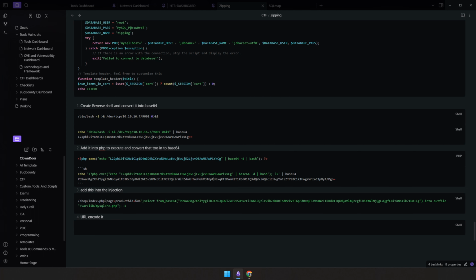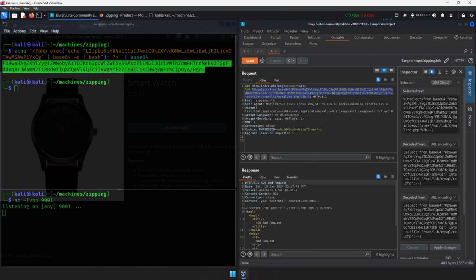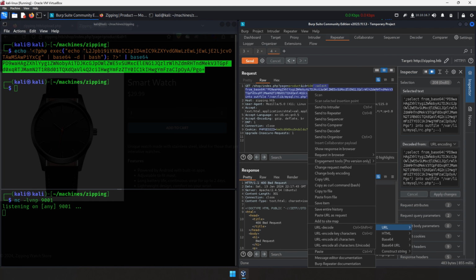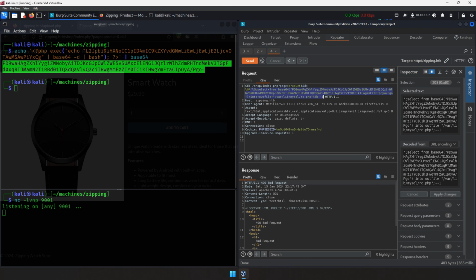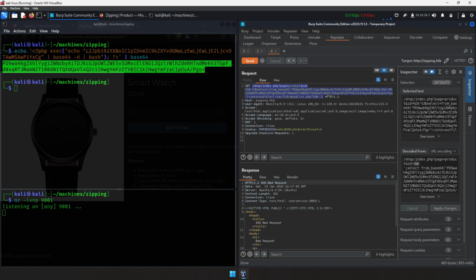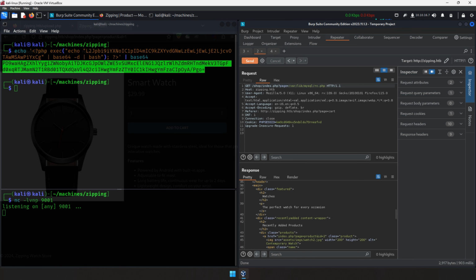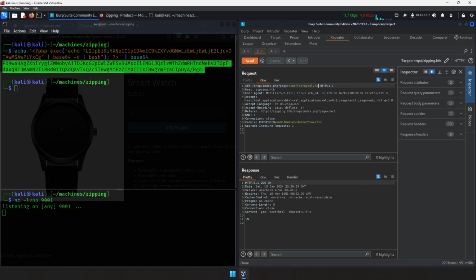Let's take it back. Using this, we will put it here, and next we're gonna copy this and replace this whole string. From selecting here, we're gonna convert it into URL encoding and select here and paste it here. So now if I send it, we got file product does not exist, and if I trigger this time, we should get the RCE, and we still didn't get the RCE.